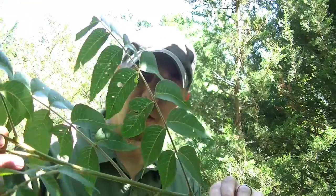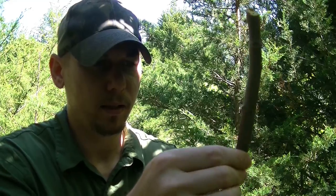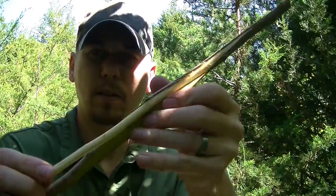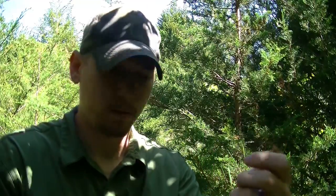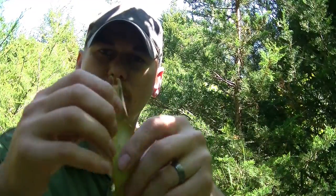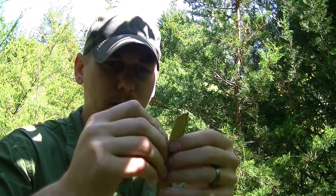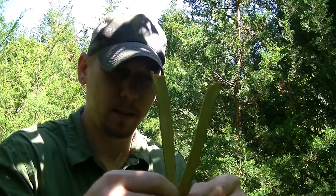So that's good. What I've got now is just a little bit of black walnut, and I've done the same thing. Now you can see that that is peeling off nice. Look at that. See, it's just coming right off. Just like that. Now, is it going to make good cordage? I have no idea.